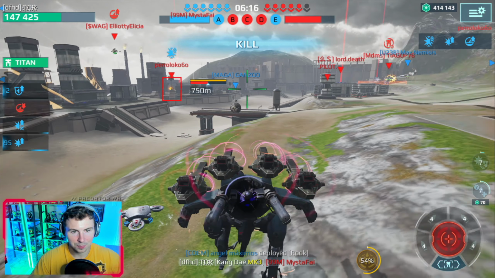I'm trying to use the cover on my left to shield. Oh my gosh, another Titan just dropped in. We literally can't do anything. We just got ambushed by four Titans. Okay, now we're gonna try to dramatically push beacons, but this isn't looking good, folks. This isn't looking good, guys, I'm gonna be honest.